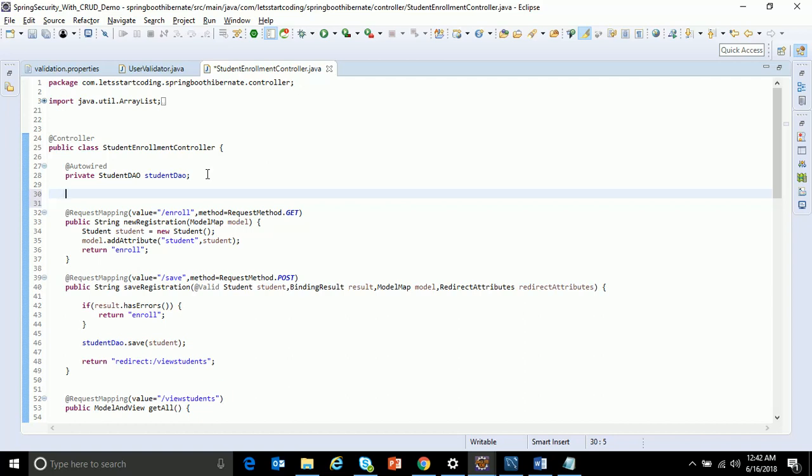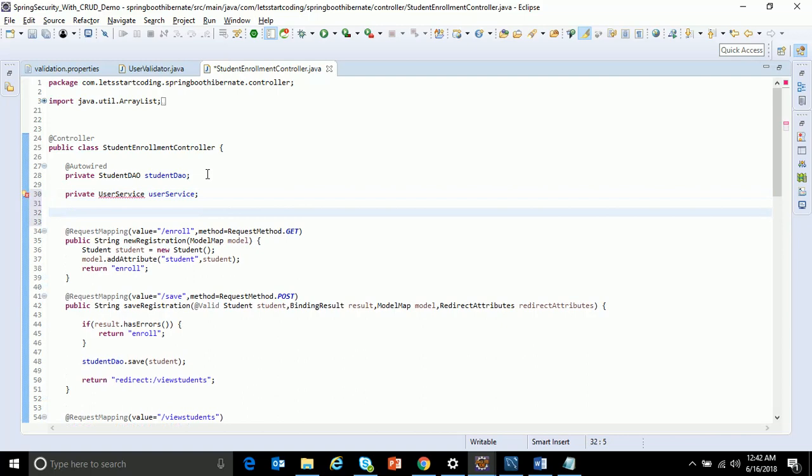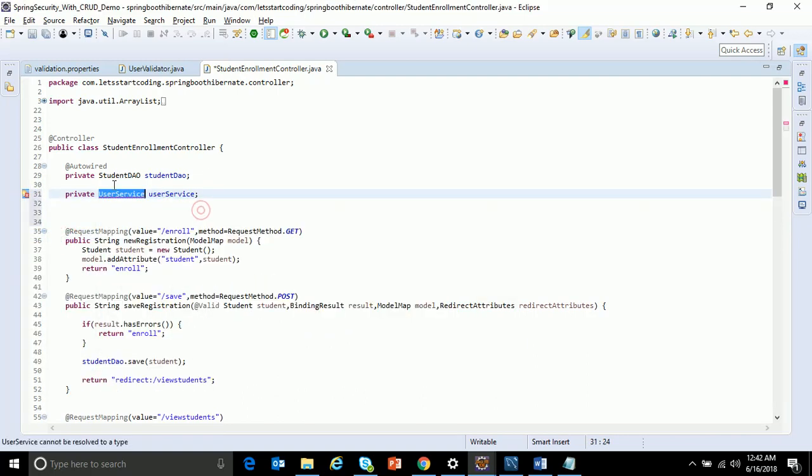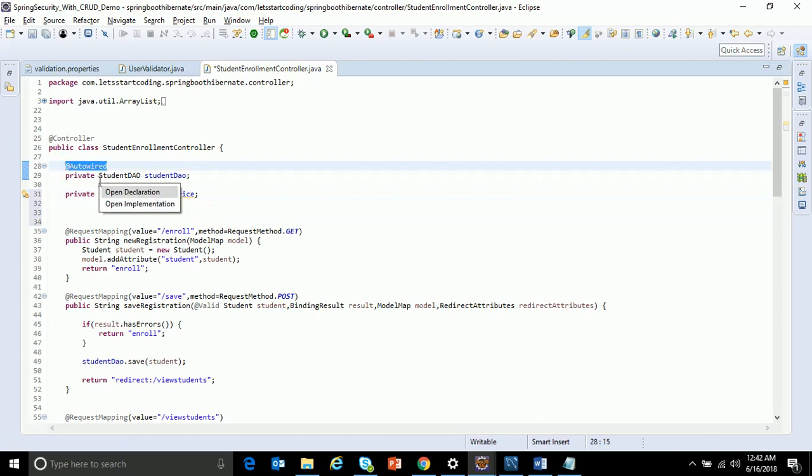Before I define the registration, let me define private user service, import the service class, auto wire it.